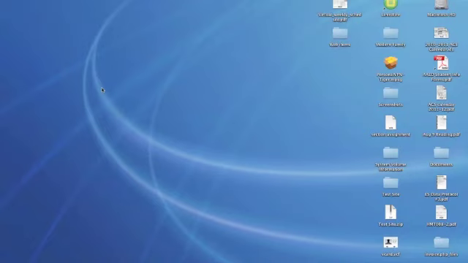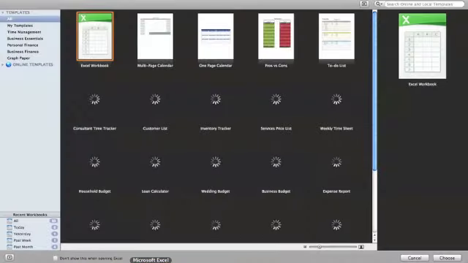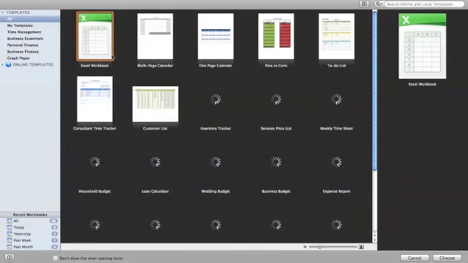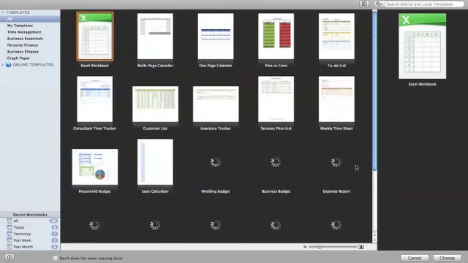Today we're going to learn how to track our reading log information by using Microsoft Excel. To start, we click on the big green X at the bottom, Microsoft Excel, and that'll open up our workbook gallery, and we're just going to choose a standard workbook. I'm going to click Choose in the bottom right hand corner.